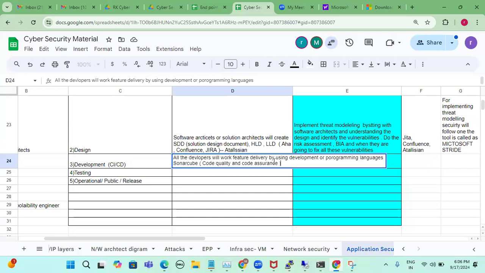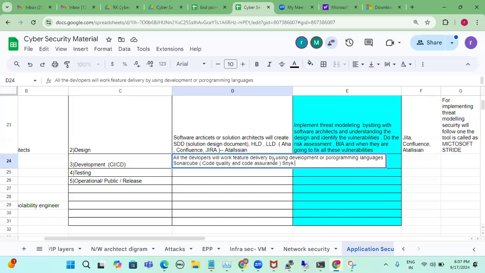and also a couple of other tools. They will also use TPS, third party software. For that, they will use other tools like Snyk, which is one of the open source tools. They will check the TPS they are going to use, whether it is the latest version or an older version. That can be done by developers.